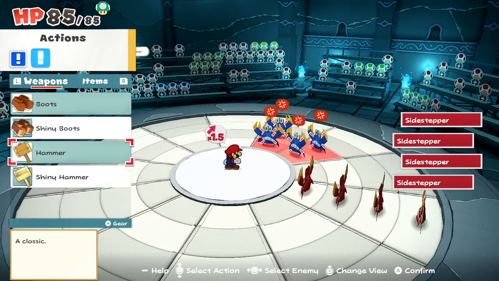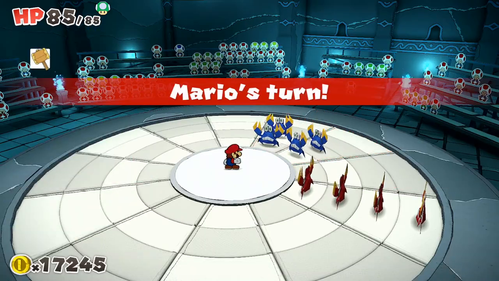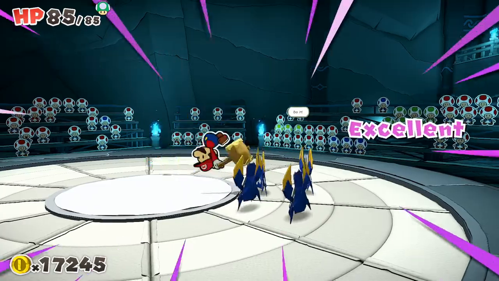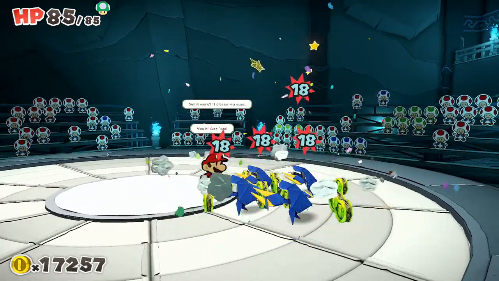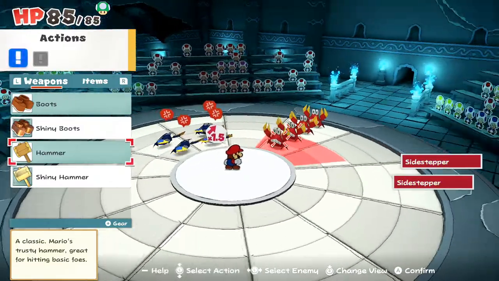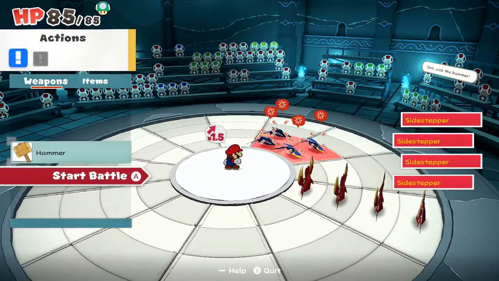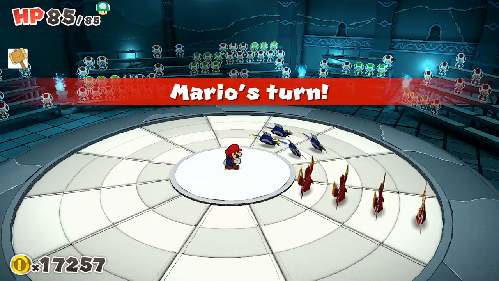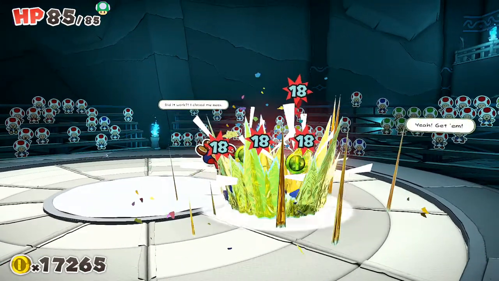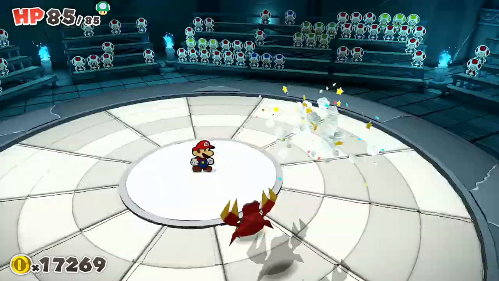Naturally, I'm gonna have a problem with those red ones. This is not gonna be good enough, right? The blue ones are probably stronger, I'm guessing. Well, at least they're weakened. No, dude, I wouldn't even bother. Just hit them again. No, that's stupid. You should weaken the other ones with the hammer, I guess.